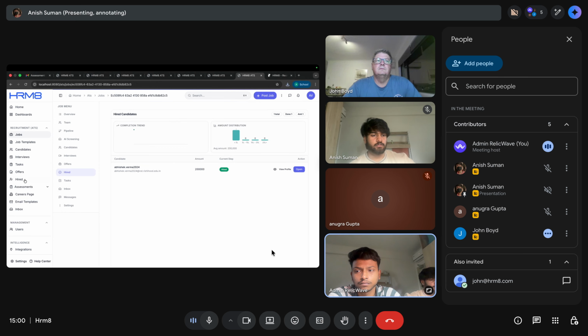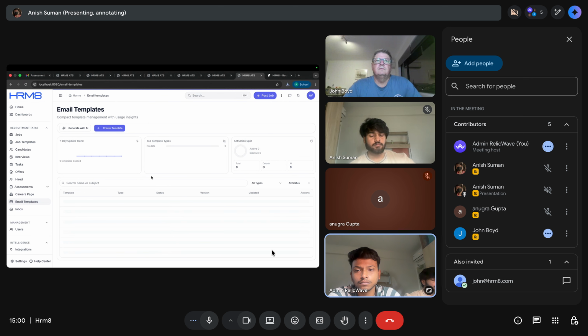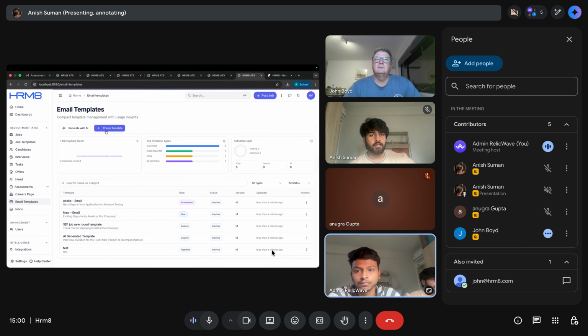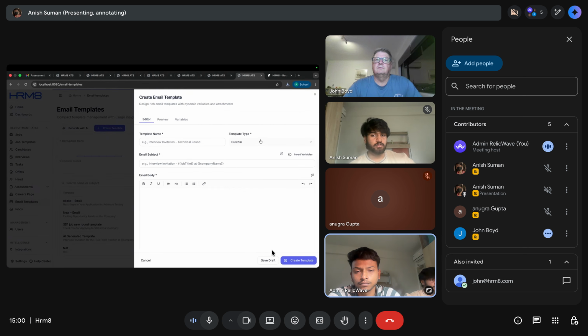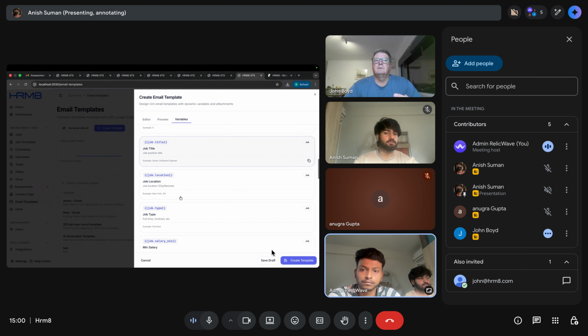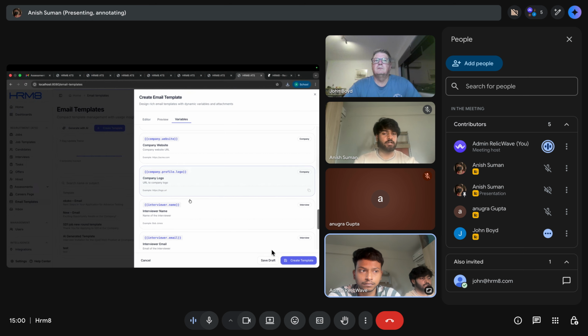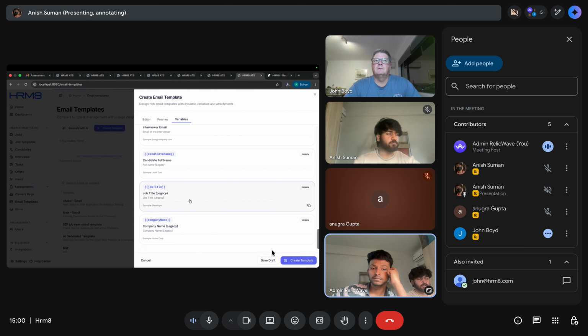And then we have the email templates part. So we can create an email template, and there will be various types of email template. Suppose here I select assessment type, then when we are creating an assessment, only assessment type email templates will show to us in the drop down. So we can create manually or simply use AI, and we have various variables too. Like these variables will change dynamically when the email is sent, like candidate's first name, last name, email, current company. We have all types of variables.